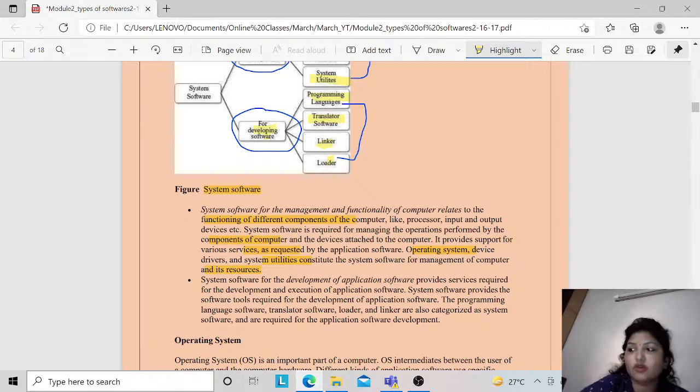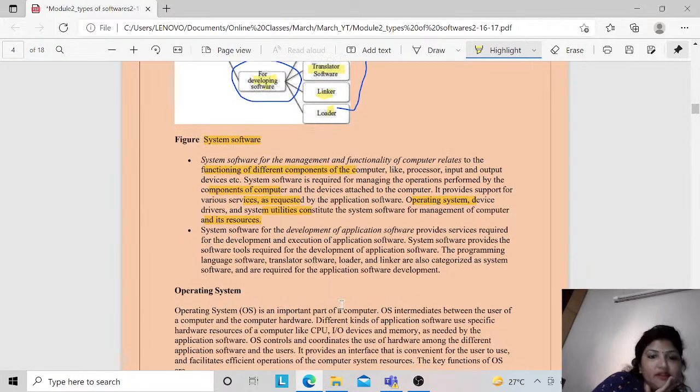Your system is not going to work. Another feature is system software for the development of application software: it provides services required for the development and execution of application software.